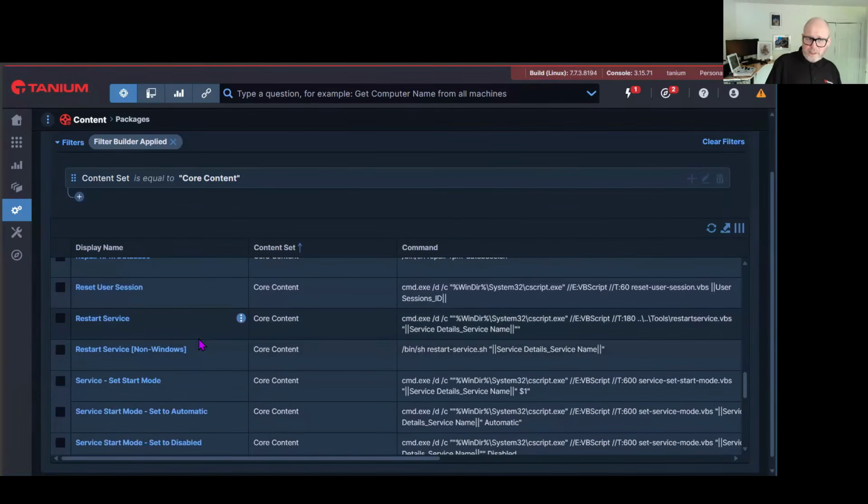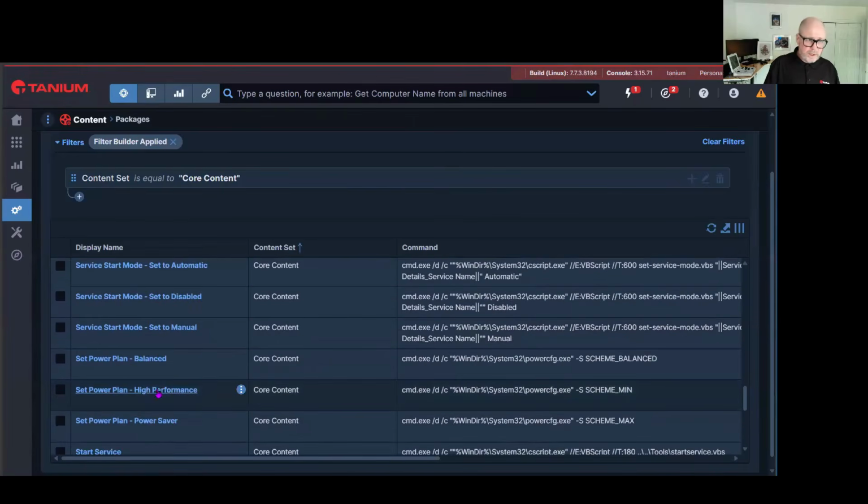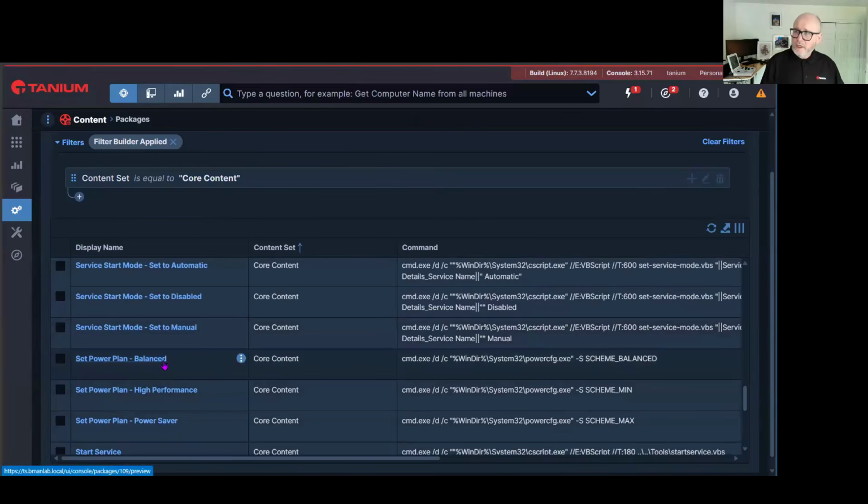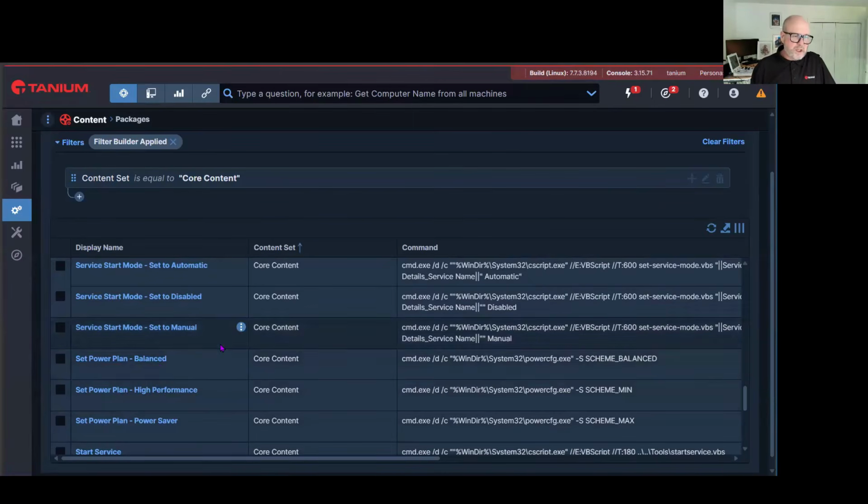I don't know if there are any of these that you want to particularly dig into more. I'm just giving an overview, but you also have the ability to change service startup types on Windows and adjust the power plan, which is really handy to have. Like in our lab and demo environments, we want to set everything to high performance so it is not going to sleep when we're trying to do a demo.